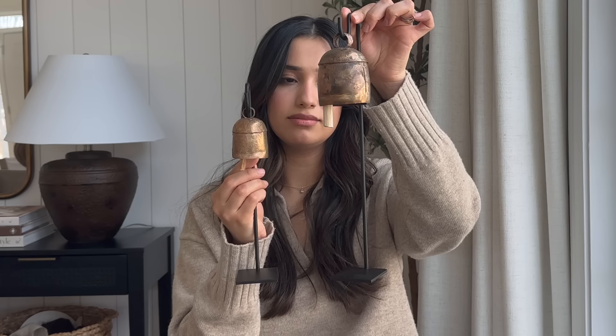Next item is something I was heavily influenced by all the influencers to pick up — I love watching YouTube and following creators to see what everyone's loving. These are the Amber Interiors inspired bells. They come in a set of three — large, medium, and small — and they are a little smaller than I thought. They're from Luxe B Co and they retail for around $60–$66. In my opinion it's a bit too much. I don't love the extremely rusty bells. I don't think I can return them so I'm going to use them, but I'm not absolutely obsessed. You don't absolutely need these — don't feel pressured to buy them; they are just very basic in my opinion.